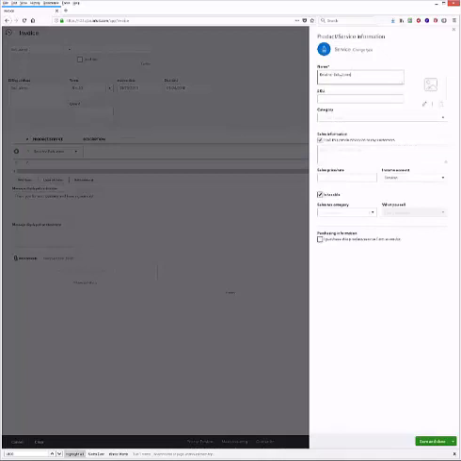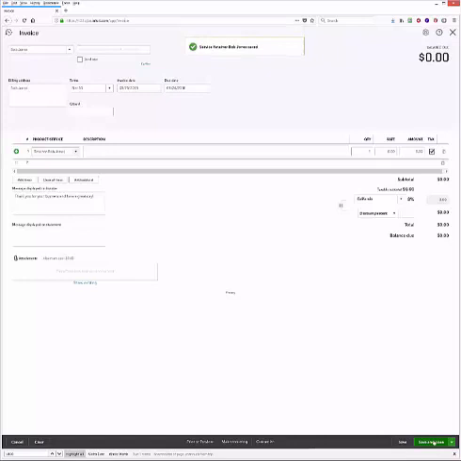The name automatically fills in here, but you need to select the income account that it's going to go into. And in this case, it's going to go into the Bob Jones sub account. So it's going to go into trust account liabilities : Bob Jones. Save and close. So if you have a lot of clients that you're invoicing in here, you are going to need to make a specific retainer for every single client. Again, if you don't have a lot of clients, this isn't that big of a deal.